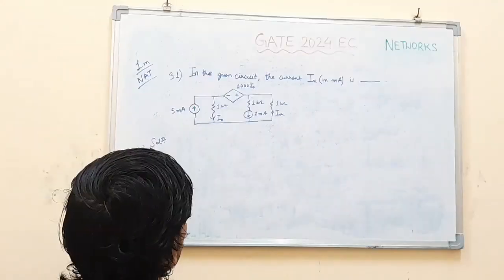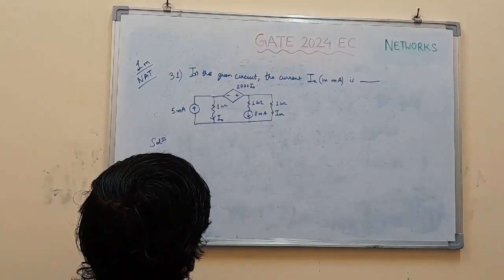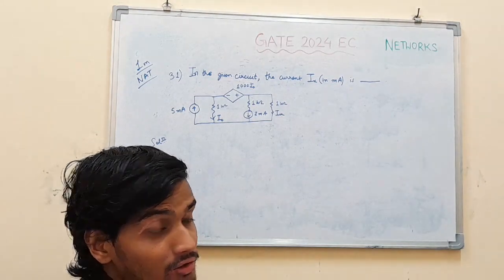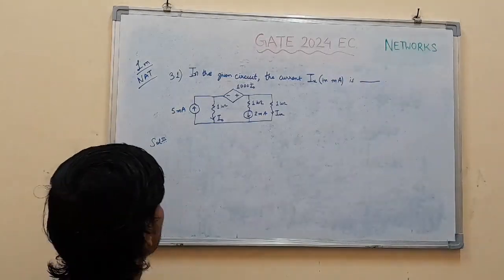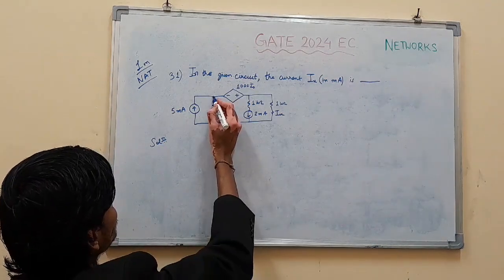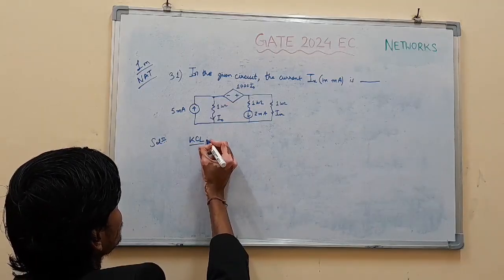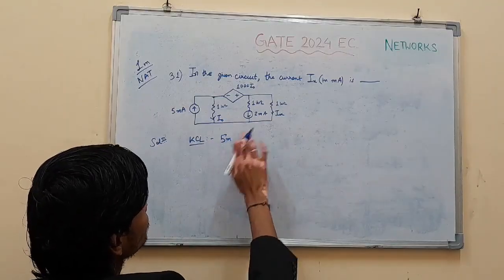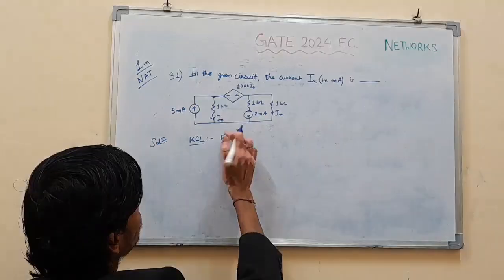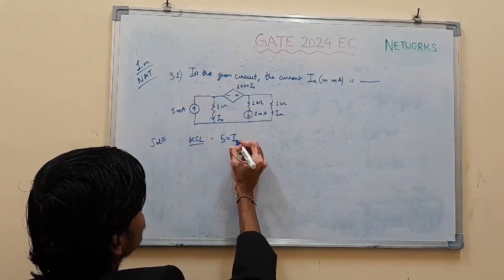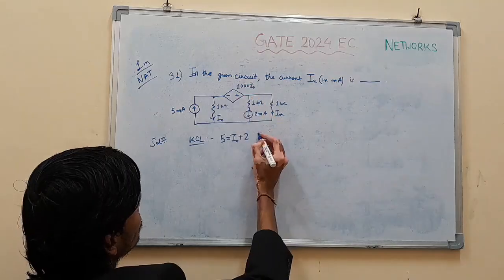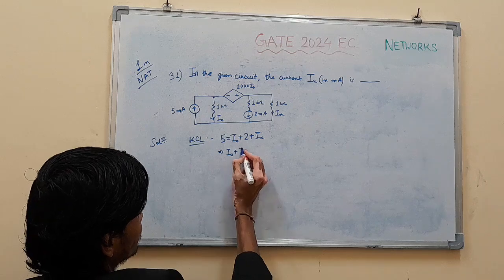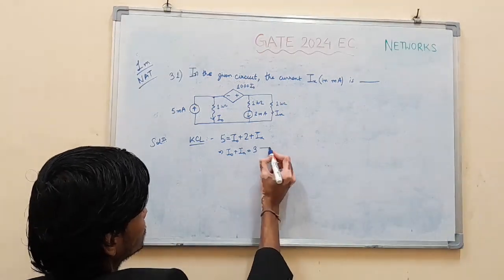Pretty simple question actually. It can be solved by applying basic circuit analysis laws. So let's start by applying KCL at this point, Kirchhoff's current law. What does it give? With all currents in milliamperes, 5 equals I0 plus 2 plus Ix. So I0 plus Ix is equal to 3. Call this equation 1.